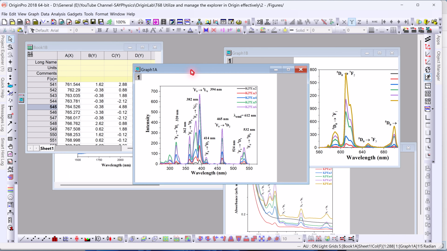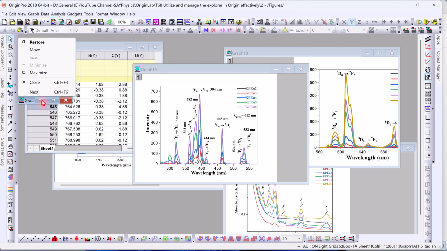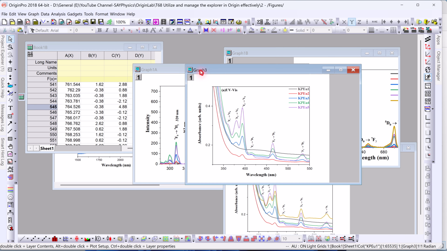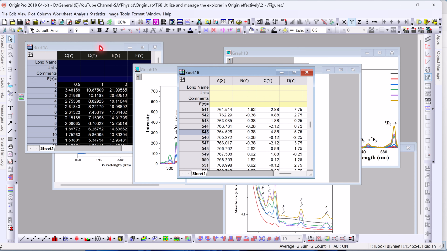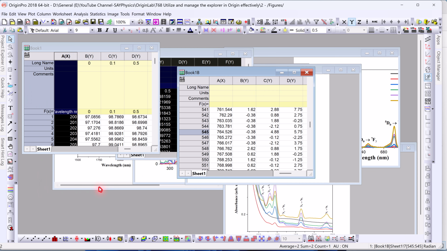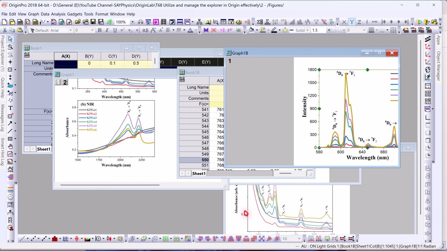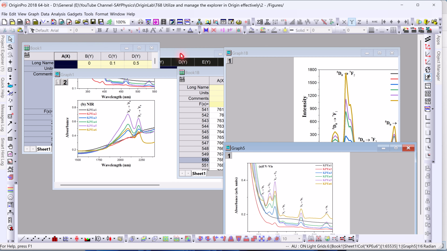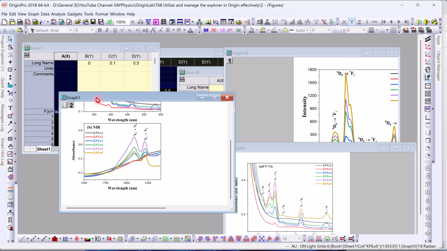Now, this is a project file that contains many different elements. For example, we have multiple data sets here. In this project, we have 3 types of data, and there are also several graphs. So overall, we have both data and graphs present here. This is an example of a very messy project where everything is cluttered. So it is important to organize it properly. It is much better to manage this project efficiently.